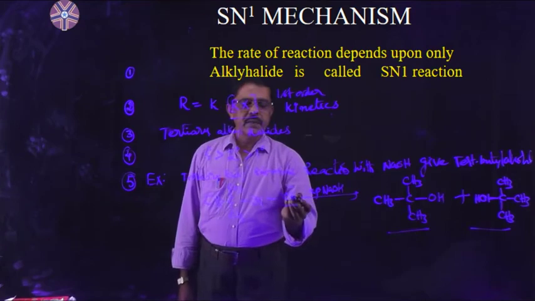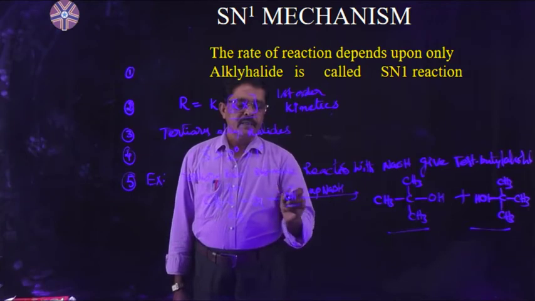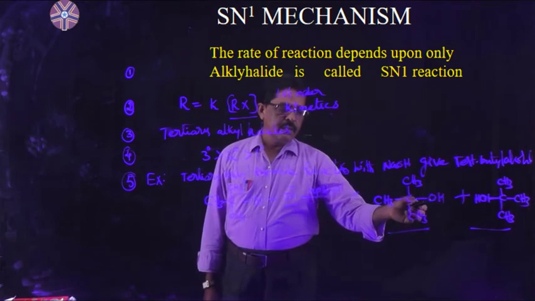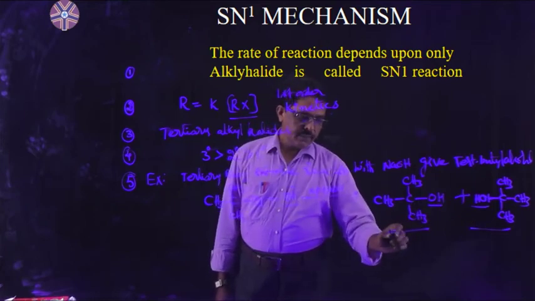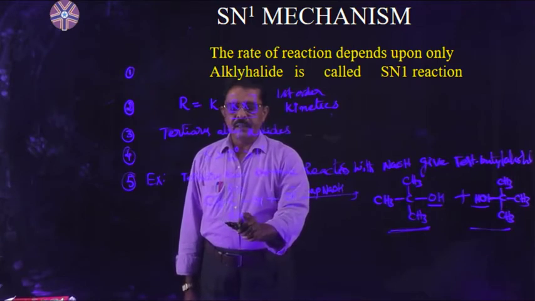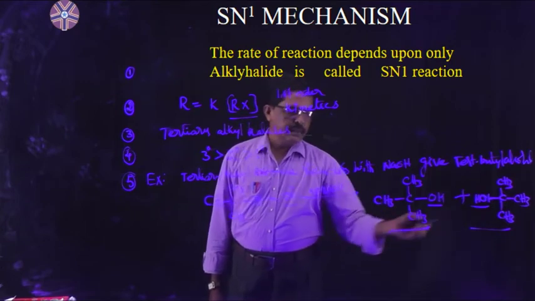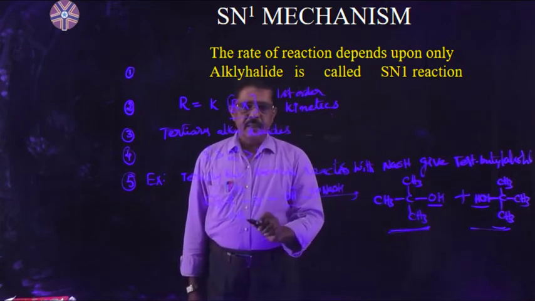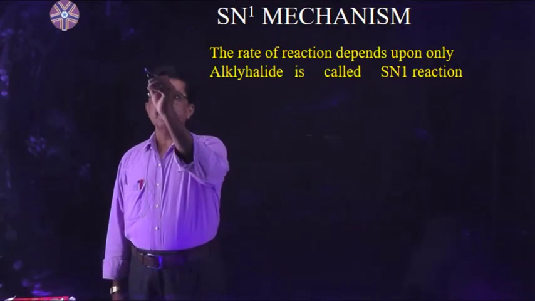Why? Because this reaction takes place in two steps, so there is a possibility of attachment of the OH group on the right side or left side. The configuration of the first product is similar to the configuration of the reactant, so the compound is said to have retention of configuration. The configuration of the second compound is opposite to that of the reactant. Hence it is said to have inversion of configuration.